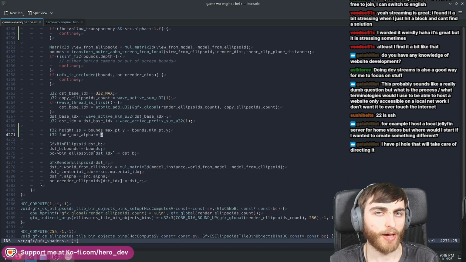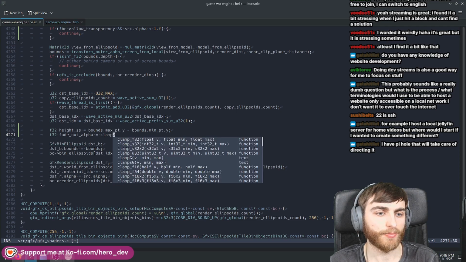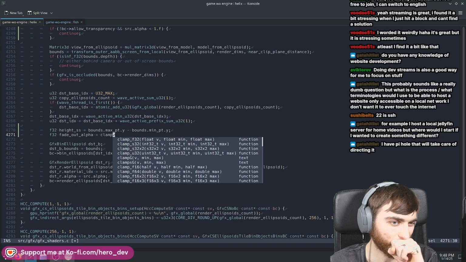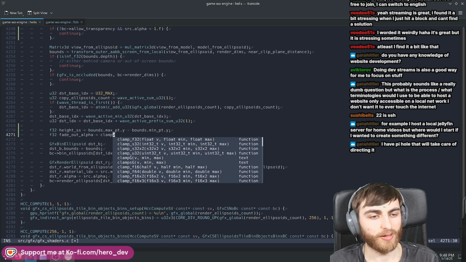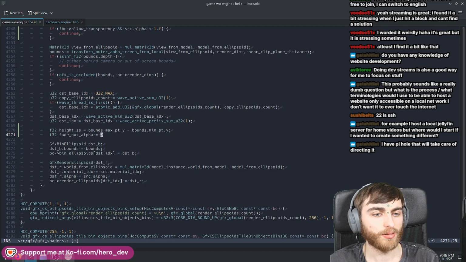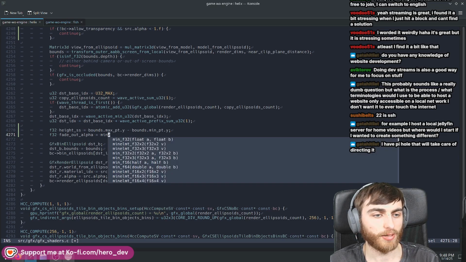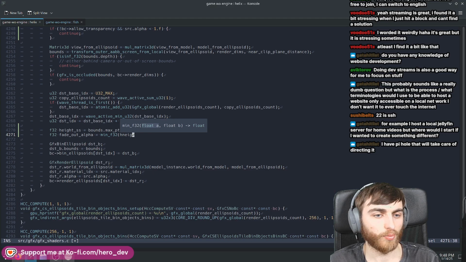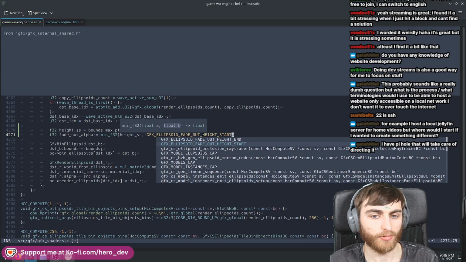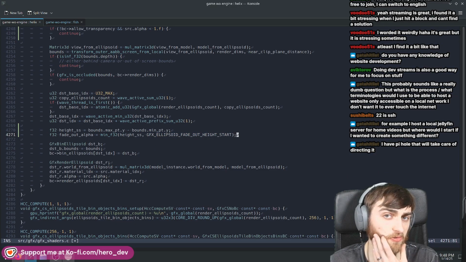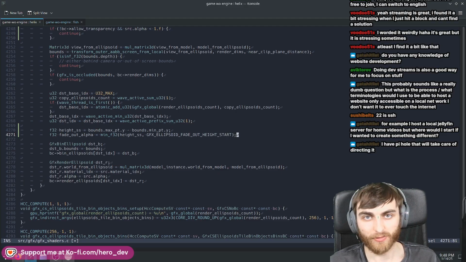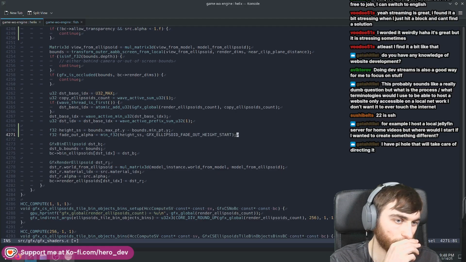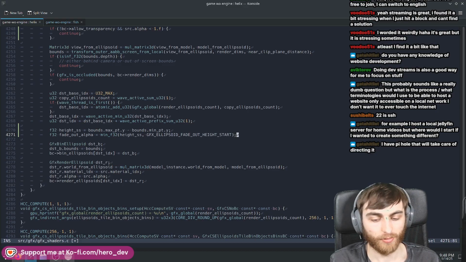If we simply clamp the height, if we simply min the height with whatever the start one is, with graphics ellipsoid fade out start, so that's 8 pixels. So it'll be a value from 8 or lower, and 8 would be fully opaque, right?